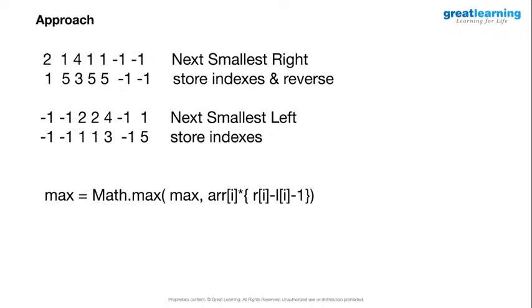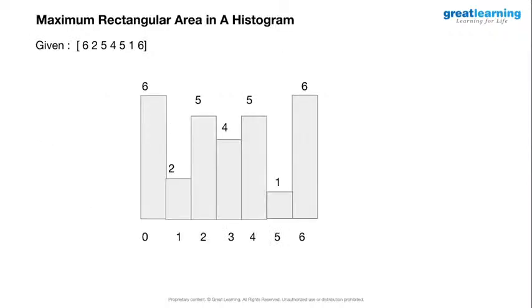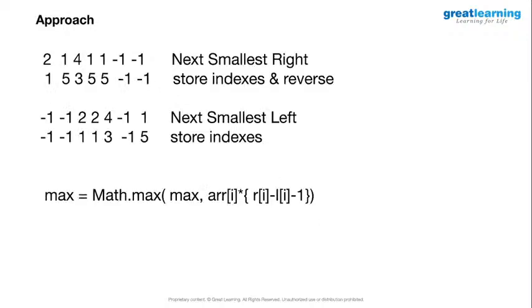Now let's see. For 1, I have written -1 on the left hand side and -1 on the right hand side, right guys? Now if I calculate this thing, it will be what? -1 minus -1 will be +1, -1 and +1 will be cancelled, and it will be -1. So the area will be negative. Is that even possible? Can I get an area whose value is negative? No, right? So this is the problem that we are having right now.